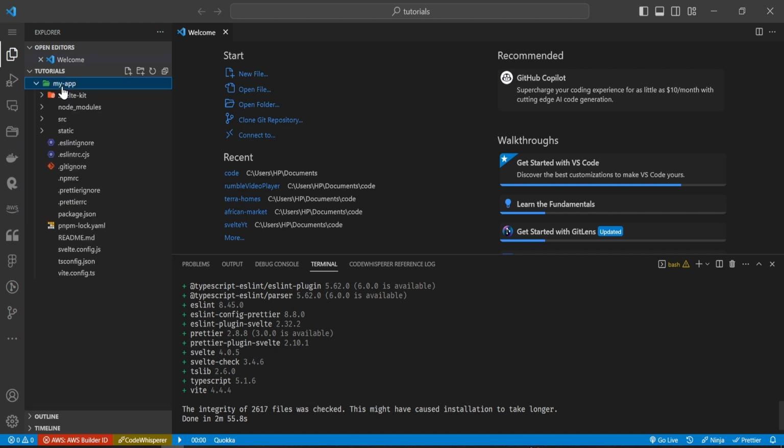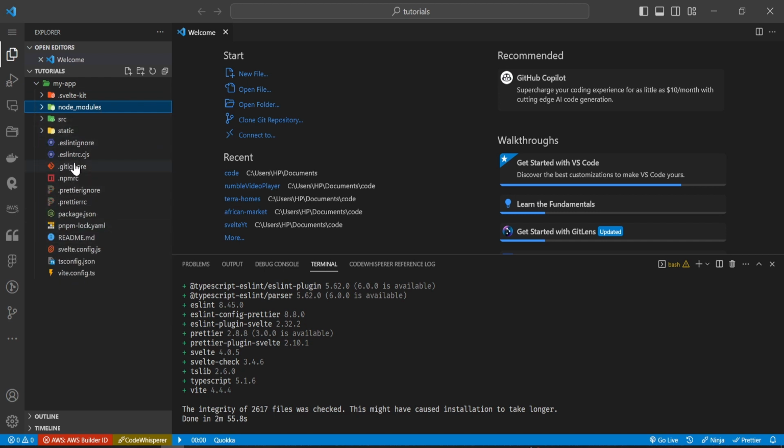So let's open it. So now you see we have a couple of files and folders. Now a lot of this you don't have to pay any attention to, like this .svelte-kit folder. None of your business. You can literally delete this and it will recreate it every time you run the application, so it's none of your business. The node_modules folder is none of your business as well.